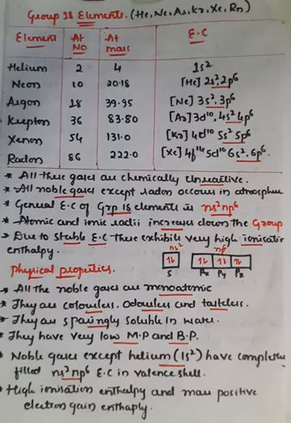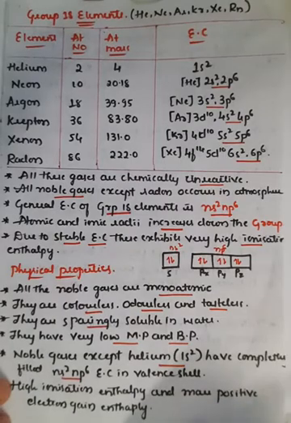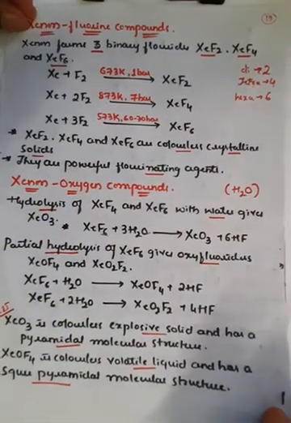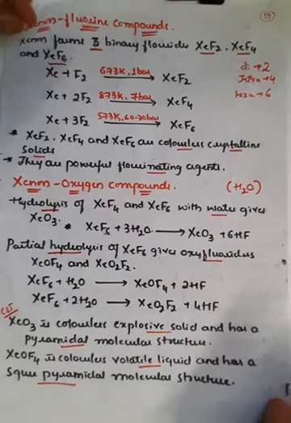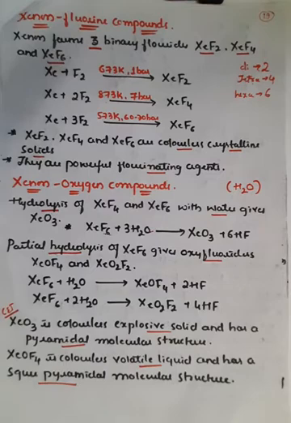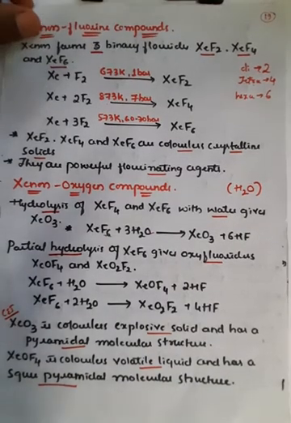Along with that, we have seen the important general properties, and some of the important preparations of compounds like xenon fluorine compounds, or you can also call them xenon oxygen compounds. They are very simple preparations. Whenever xenon reacts with fluorine, it can convert into 3 binary fluorides: difluoride, tetrafluoride as well as hexafluoride. Along with that, by using the xenon fluorine compounds, we can also prepare the xenon oxygen compounds.